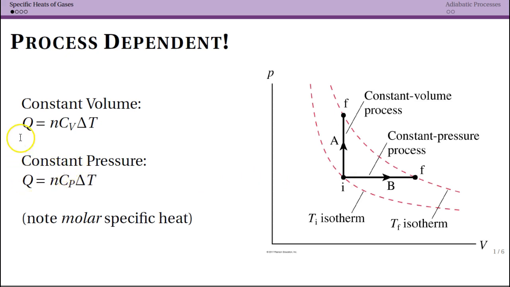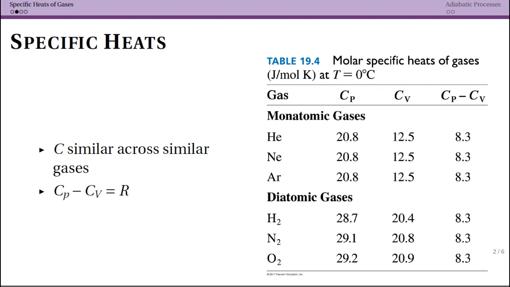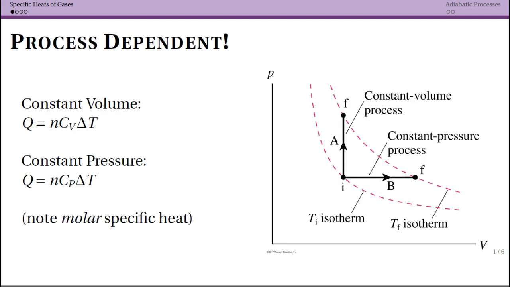So the Q is determined by two different equations, and note in this case we're using the molar specific heats. For the liquids and solids we had both a normal specific heat and then a molar specific heat. For ideal gases we only work with the molar specific heat. So why would this be? Why would we have two different heats resulting in the same temperature change? Well, obviously the work is different here. We're going to come back to that, but definitely start by thinking, and we kind of need to look at these two slides together.